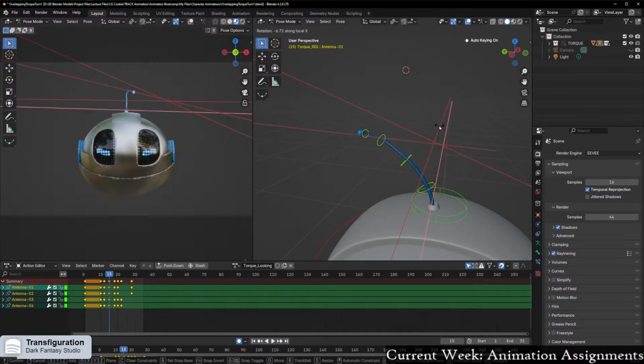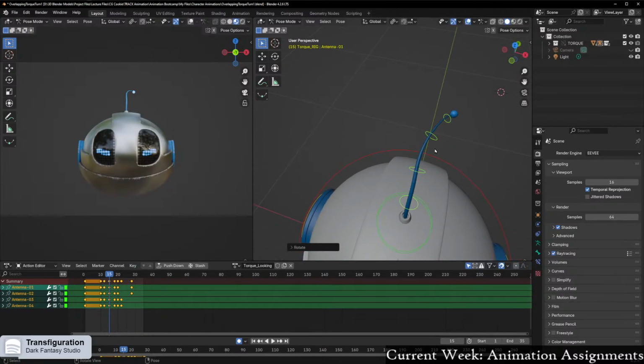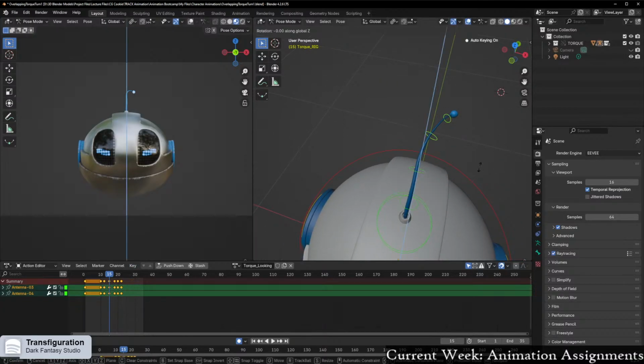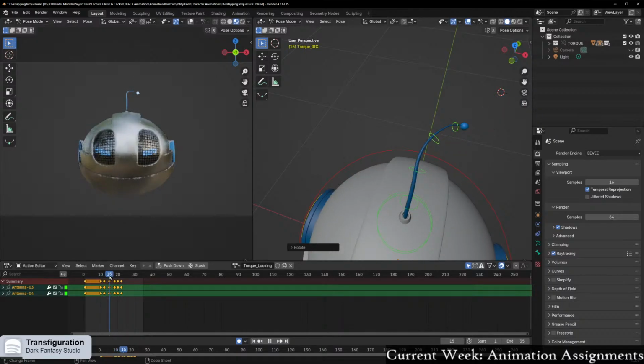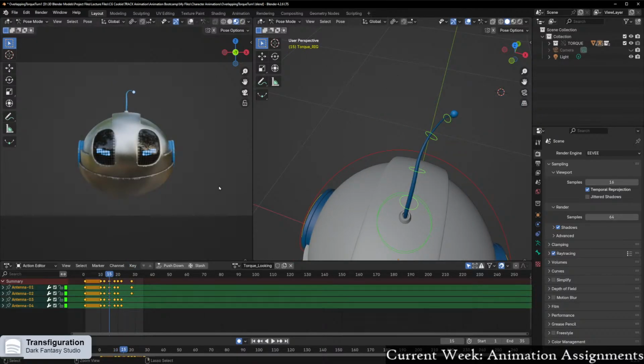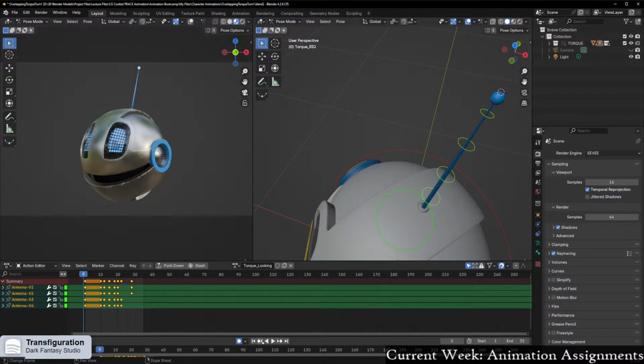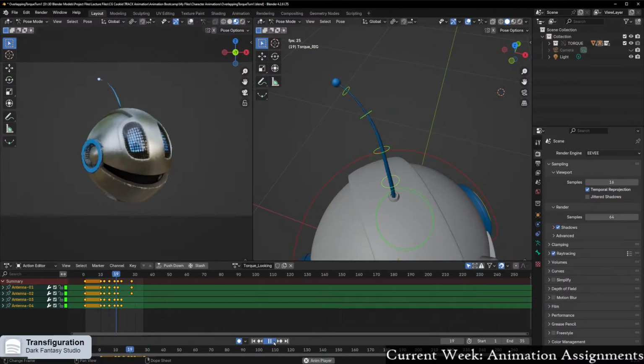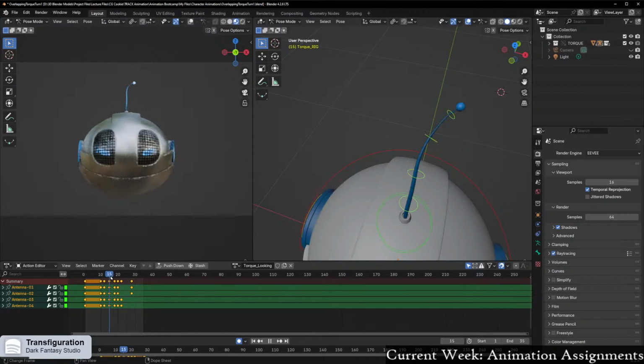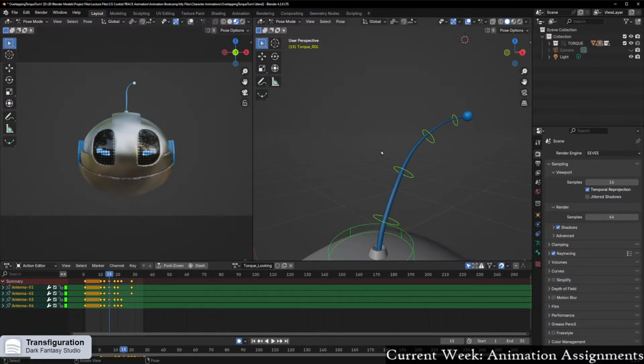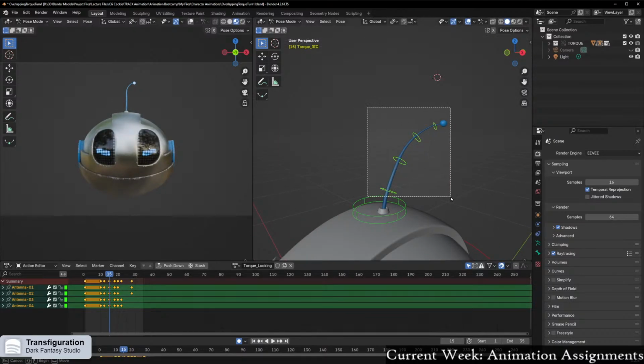Can't quite get the thing. So okay, that's probably a bit too much for that. Okay, so these definitely need to be moved down a bit more.